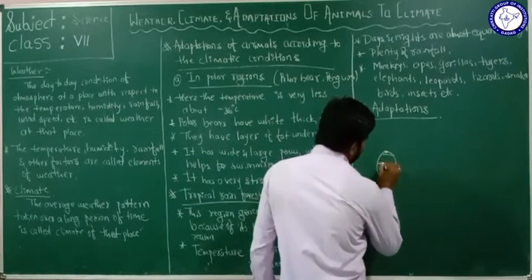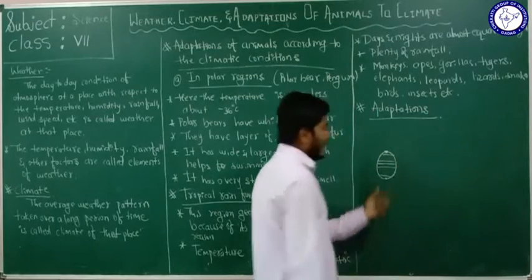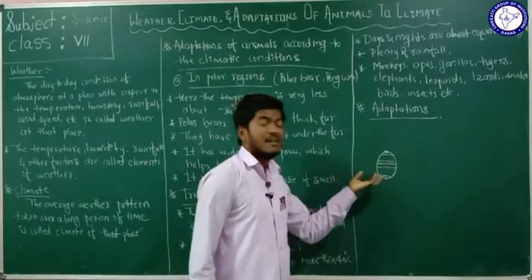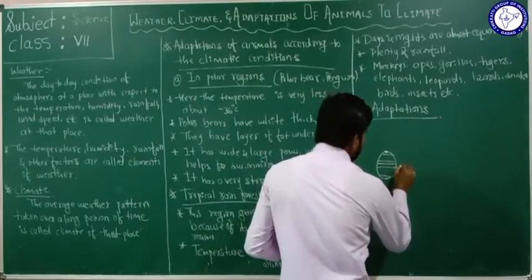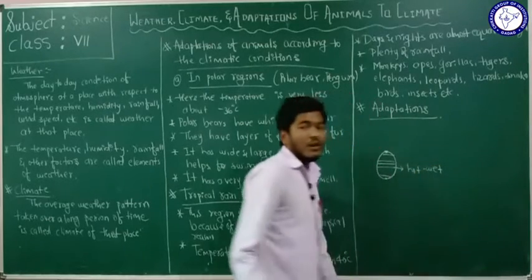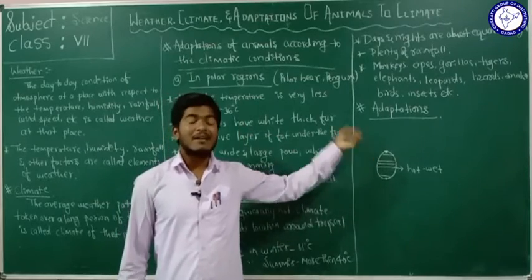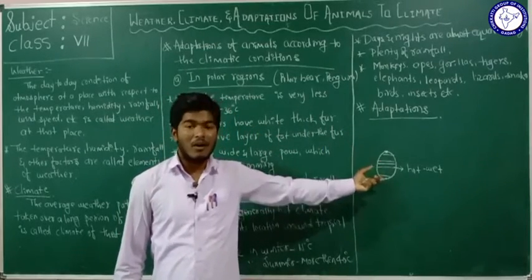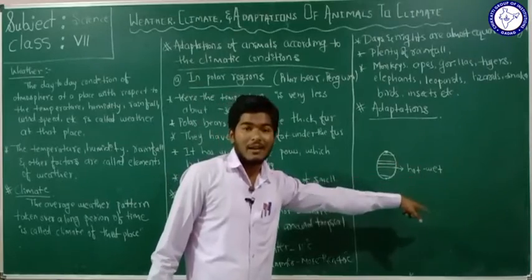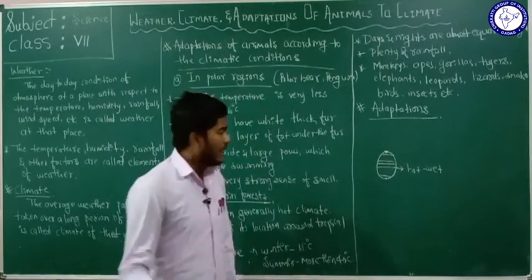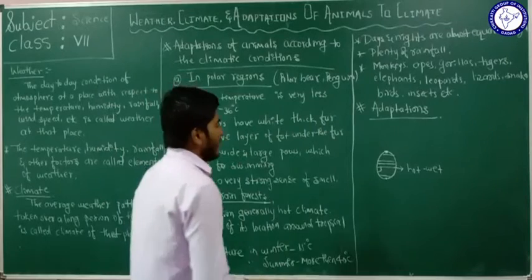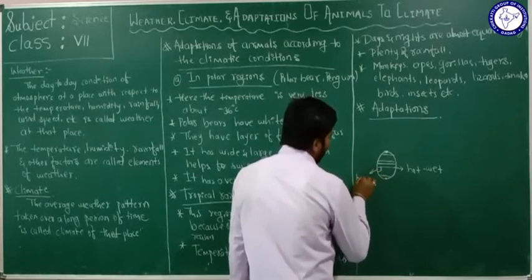But when we consider the center part, the equator part, in this part we can see a large amount of heat and also a high amount of rainfall. So the land present in this area is called a hot and wet land. Why? Because the temperature of that land at any time is very hot, and also they get very high rainfall. Therefore it is called a hot wet land. And the deserts are also hot lands, but there is no rainfall here. Therefore that is called a hot dry land.